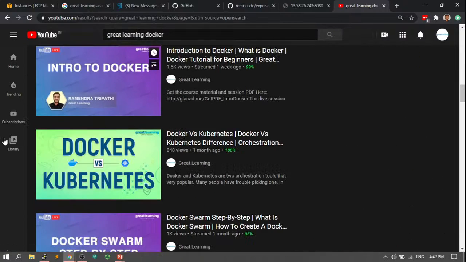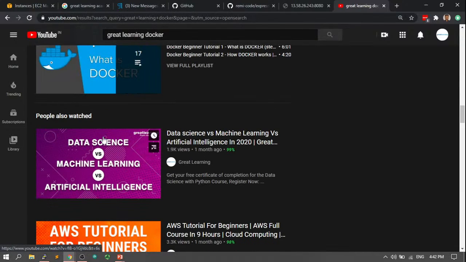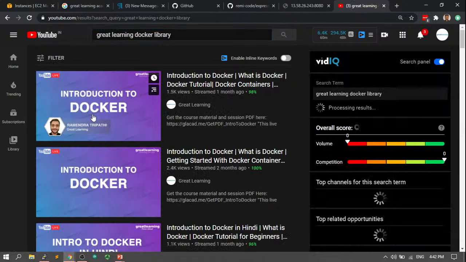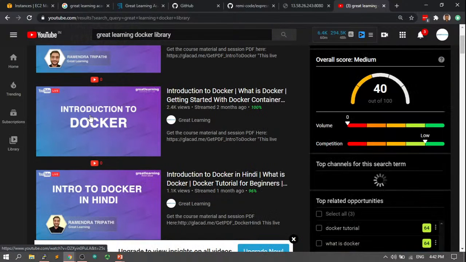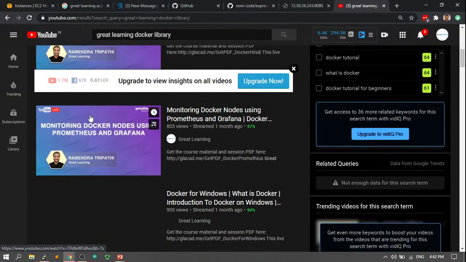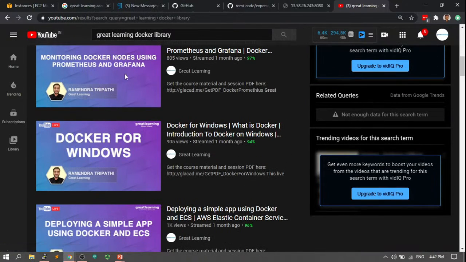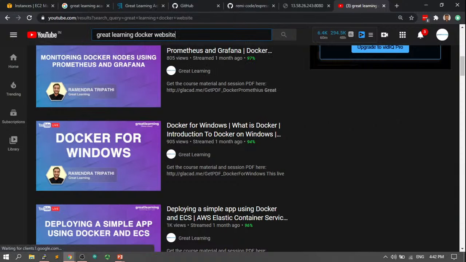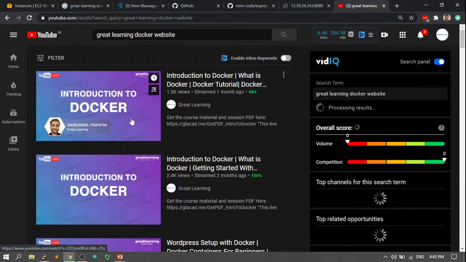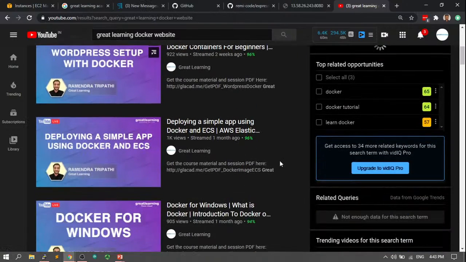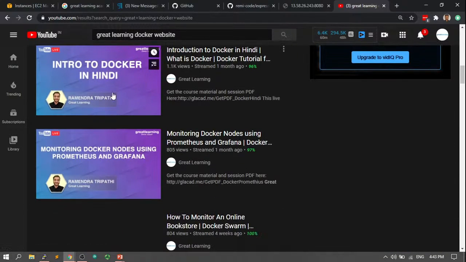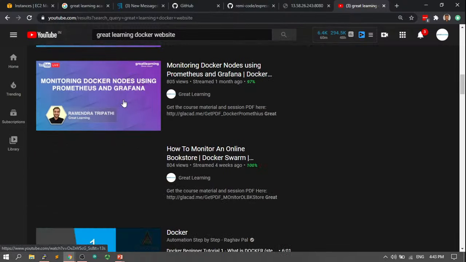I have done a WordPress setup with Docker also. And anyone who's looking for Docker in Hindi, we have done that also over here.